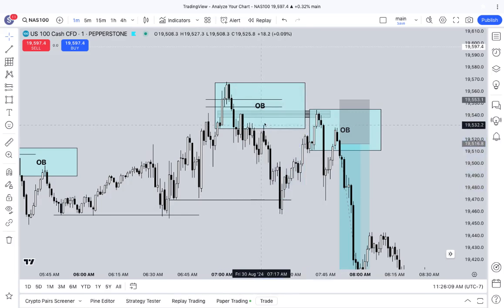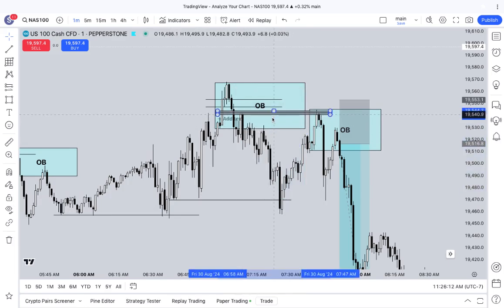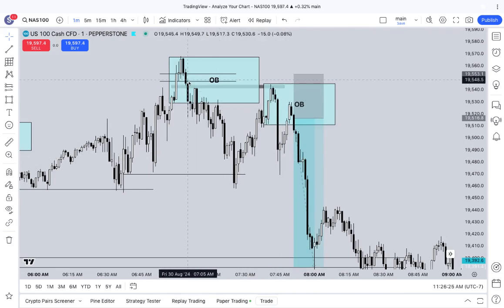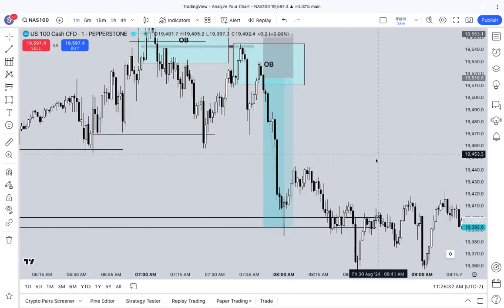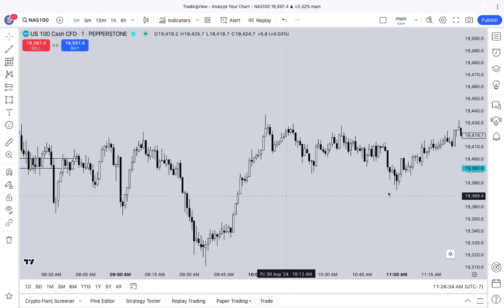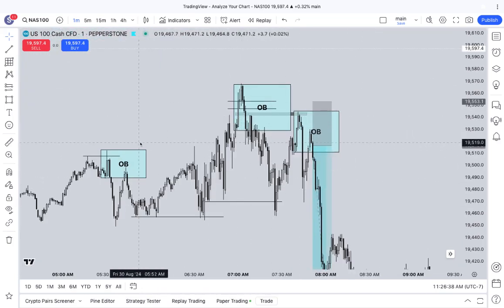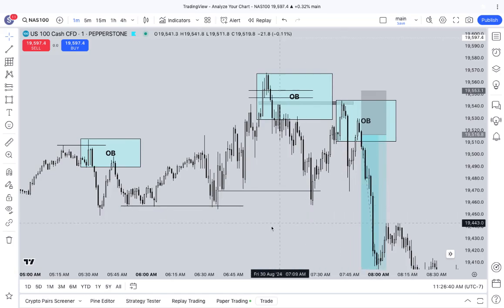Let me show you guys. So this is what's left of that inverse fair value gap. These orders already got filled, but this is what's left, and price did come up here, and then just went back down again. So if you put your stops up here, then you would have been perfectly fine. Your TP got hit, and that would have worked out for you. So yeah, that's how order blocks work, and that's a little more about the trading plan.